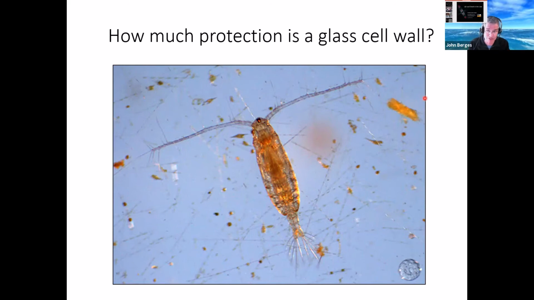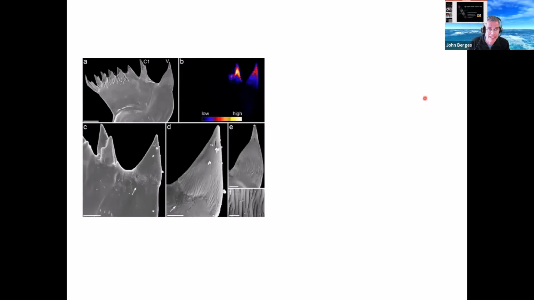And we discovered something interesting not so long ago. So here are the mouth parts, and they look pretty vicious, don't they? But we can do something called X-ray microanalysis. We can analyze these mouth parts and see what they're made of. And not only do these guys have protein in them, not only do they have some carbohydrate in them, but this little colored analysis here shows that the very tips of these teeth, these zooplankton mouth parts, are hardened with silica. So the diatoms make their shells out of silica to protect themselves. The zooplankton harden their teeth with silica too.